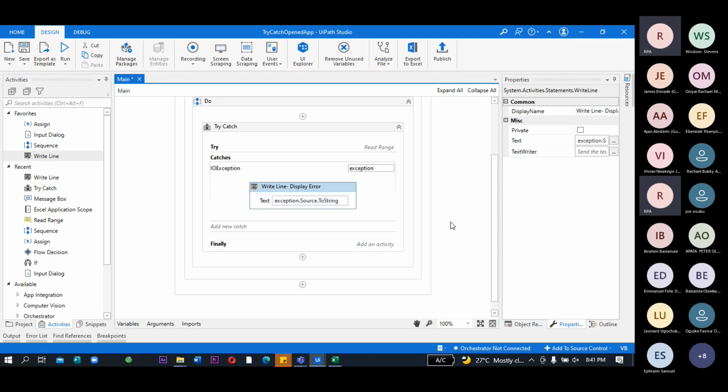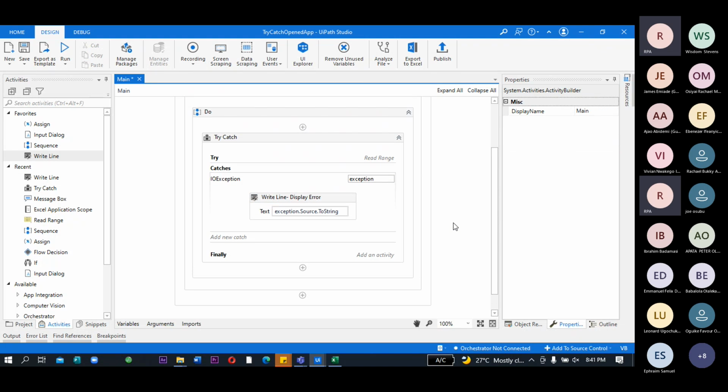Alright, so let me bring in a click activity to close the Excel file.